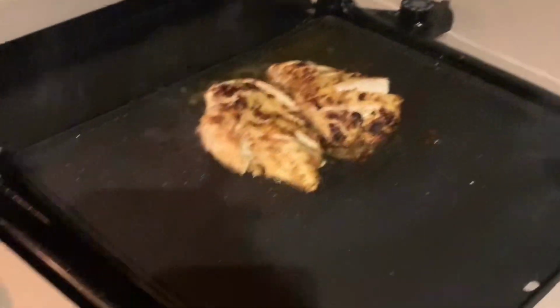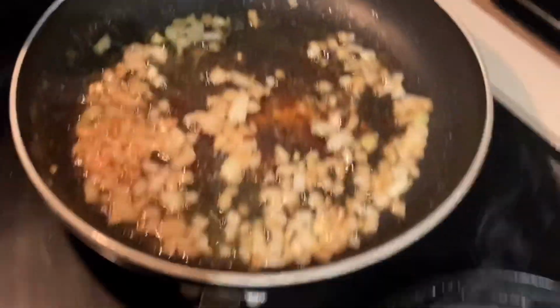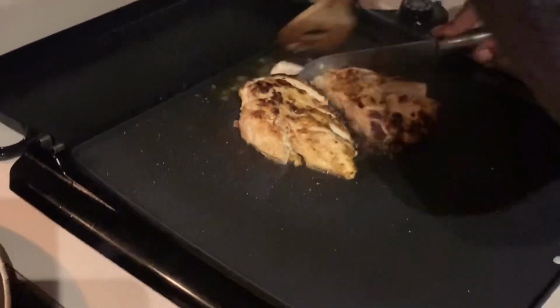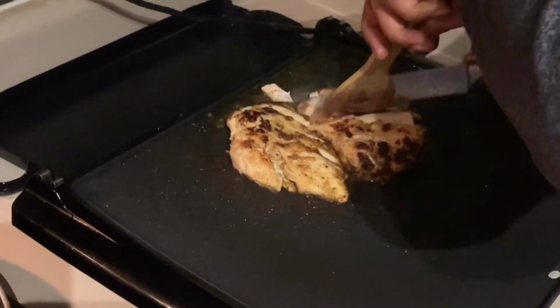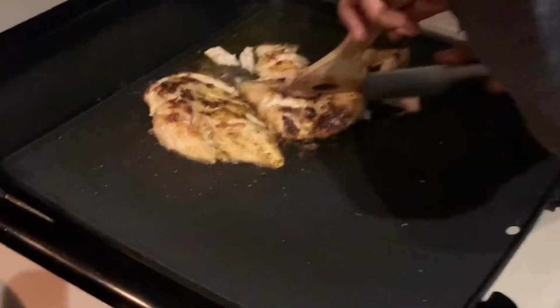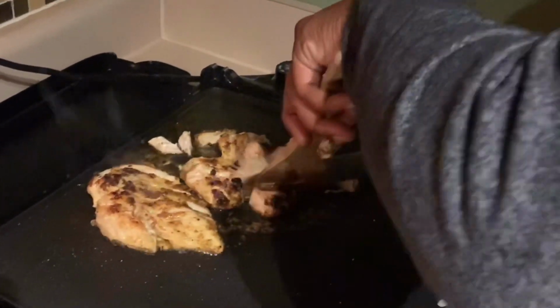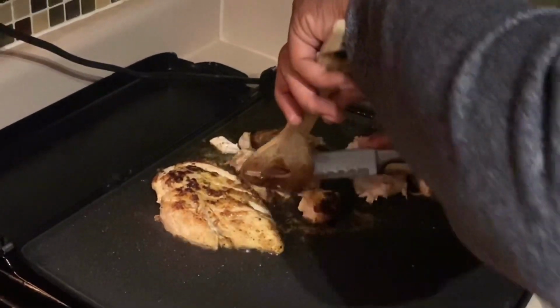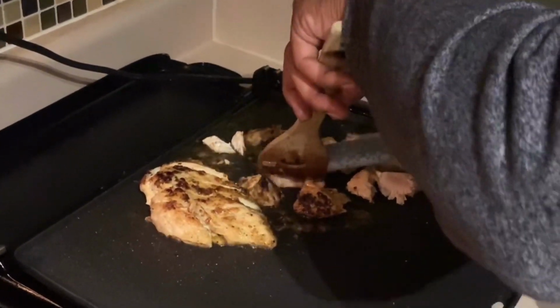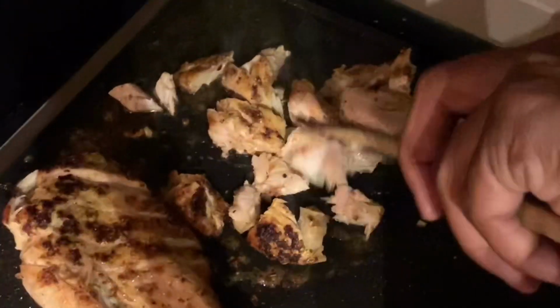Chicken just about done. Put it over there, let that flavor up. What I'm gonna do with this chicken, I'm gonna go ahead and cut it up as well. Let me get a little more flavor around all the edges. It won't be so thick when you eat it. Cut it up real good.